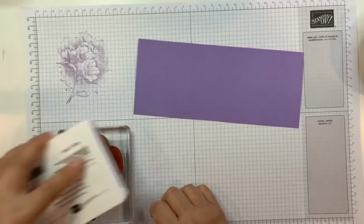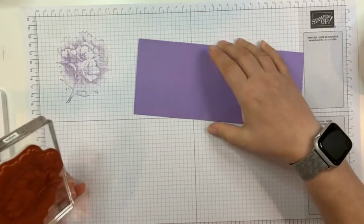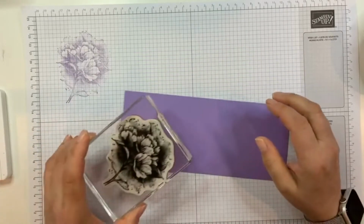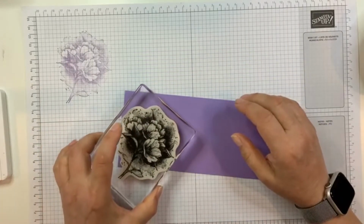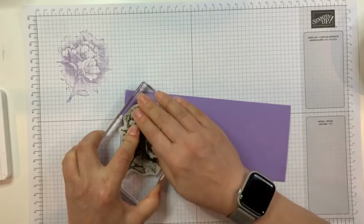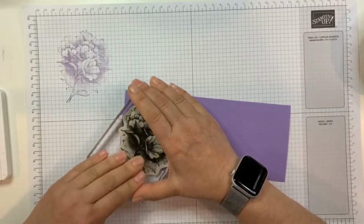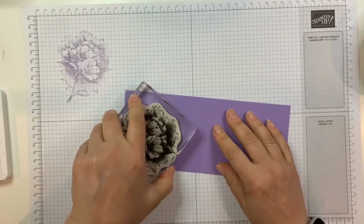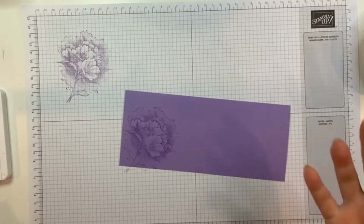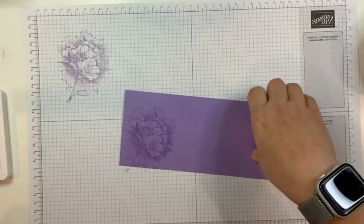And my pad is not super juicy, which is good for these distinctive stamps. It's got so much fine etching on it that if your stamp is really juicy, it's just going to fill up all of it, and you won't get a good image. How's this for a technical term? It'll just blurt and be ugly.